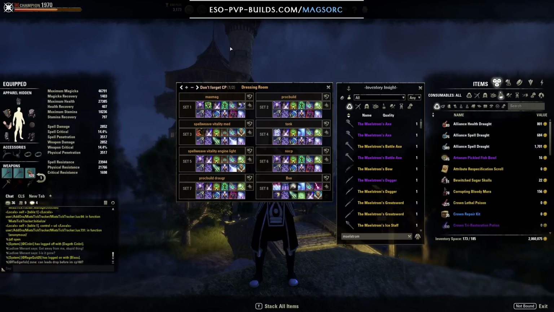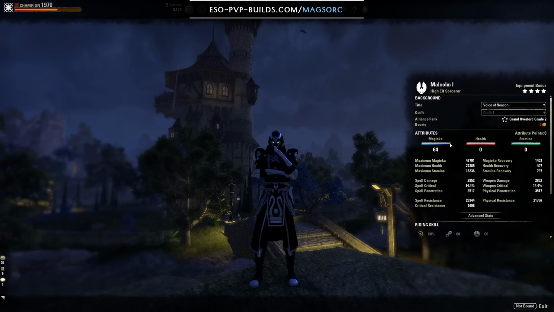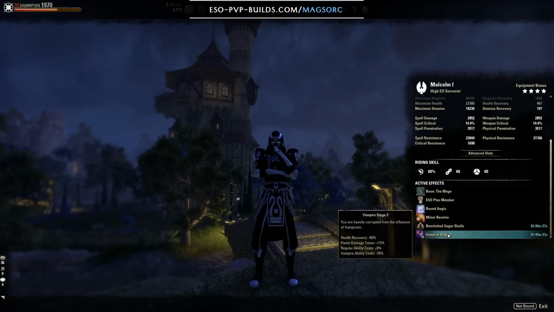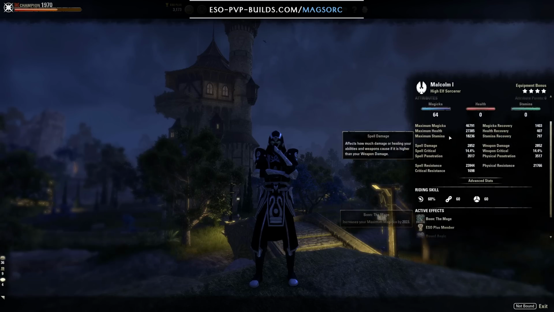So for the sets, wait, let me start with the attributes and all that first. So full into Magicka, 0 health, 0 stamina. The Vampire Stage 3, as always, is going to be there. The food now is the Bewitched Sugar Skulls for the maximum Magicka and all that.